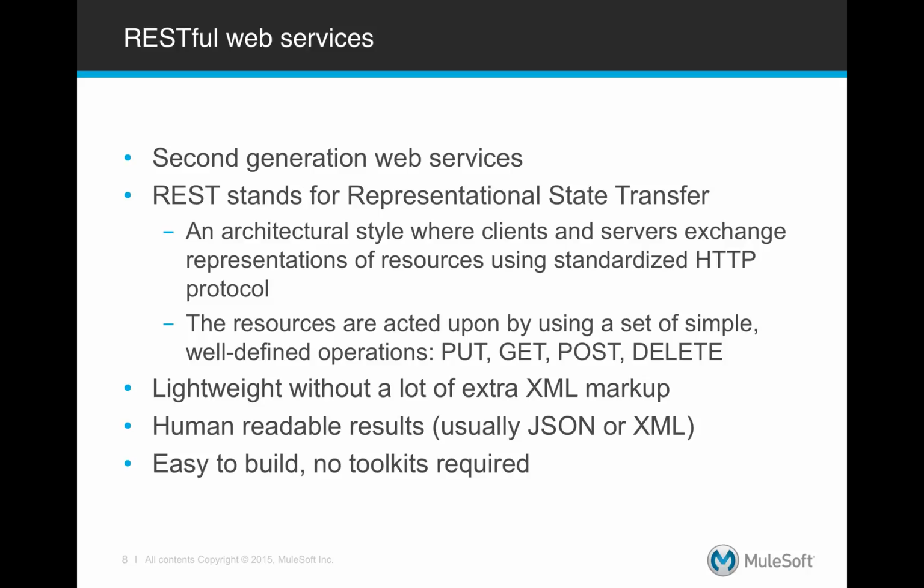It's lightweight without a lot of extra XML markup. And it also is very human readable. So typically the information that you're going to get back from a RESTful service will be in JSON, which is extremely human readable, and XML as well, which, while oftentimes a little bit more verbose, is possible for a human to read. It's easy to build, and typically no toolkits are necessary. But there are a lot of clients and frameworks out there that help with making REST calls. A human could go into even a web browser and intuitively call a REST service, typically much easier than they could for, say, a SOAP service.